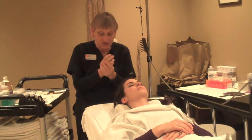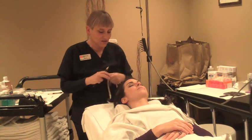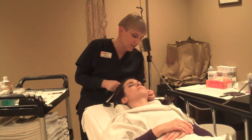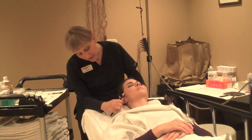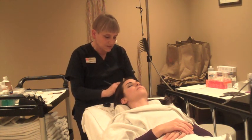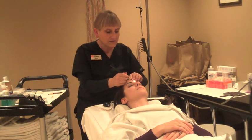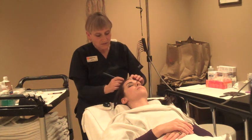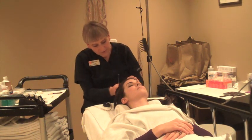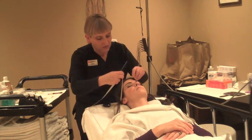The first thing I'm doing is just washing my hands, and then I'm going to measure your head. Every patient has a little bit different size and shape, and these electrodes are going to be placed on your head according to an international system of measurements. So if your record is read by any other physician, they can look at those electrode designations and know exactly what part of your head they're on. Everybody's a little different size and shape, so the wires are placed according to your head size.